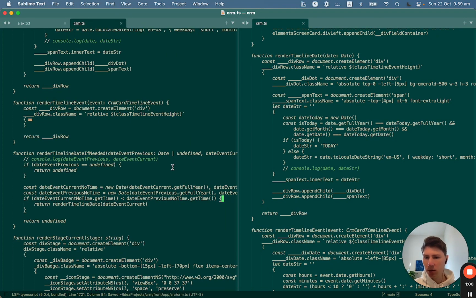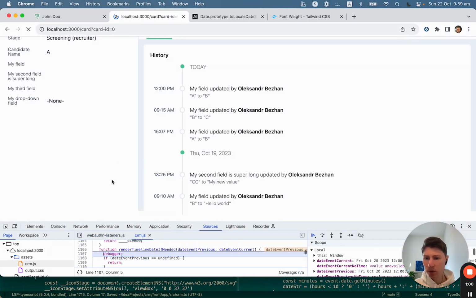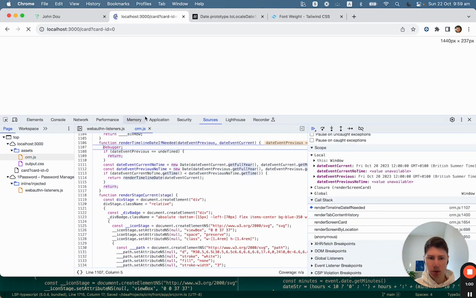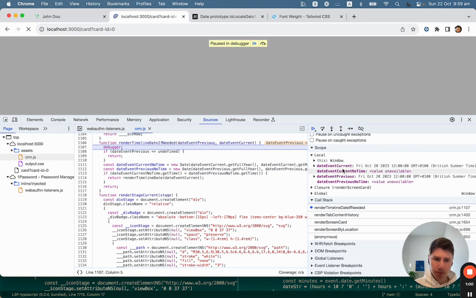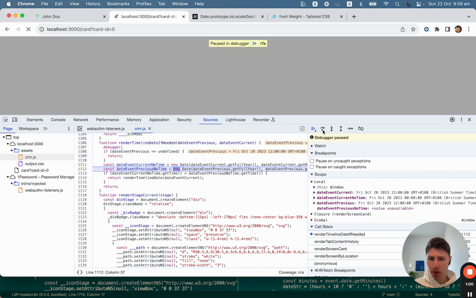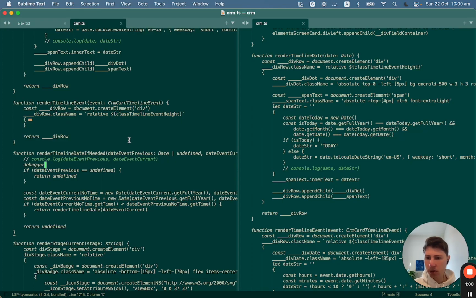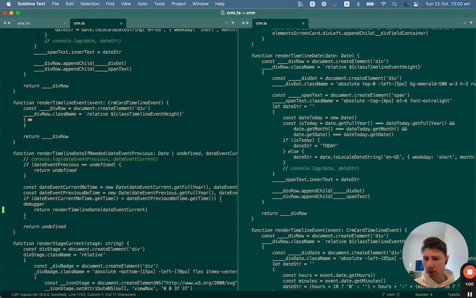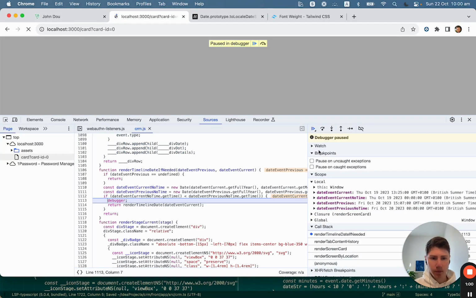Well, maybe let's use a debugger because that's a better tool here, right? So I'm passing October 20, and let's see. Well, yeah, let's put a debugger over here. So current is October 19 and previous October 20.